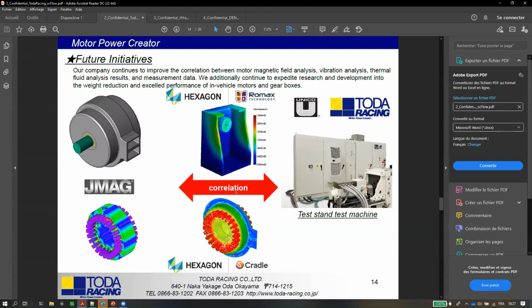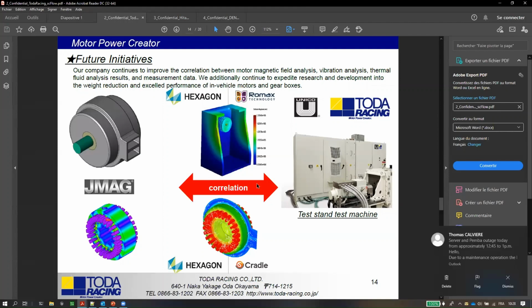They have tried to make some correlation between all these simulations and the test in order to improve the performance of the motors. Yeah, I think that's it for Toda racing.